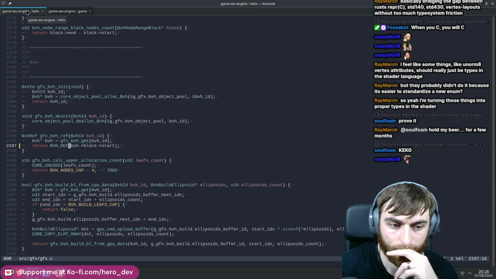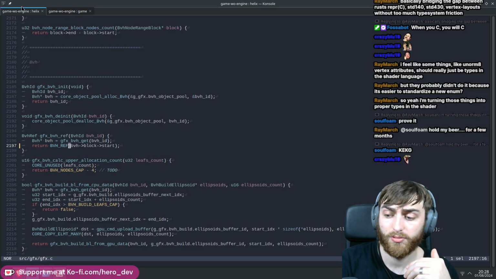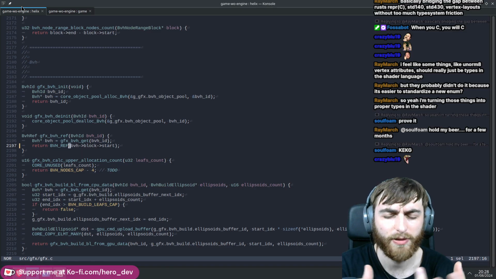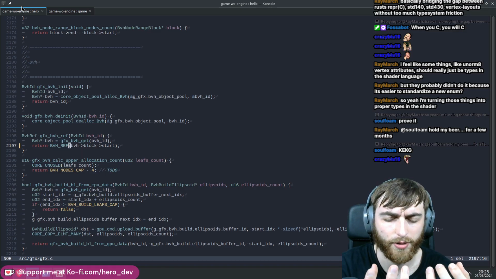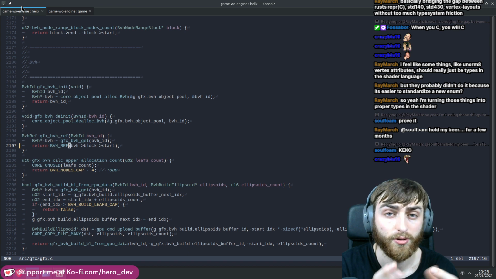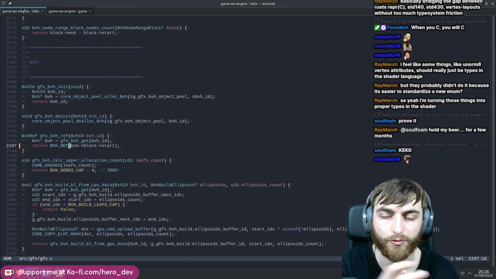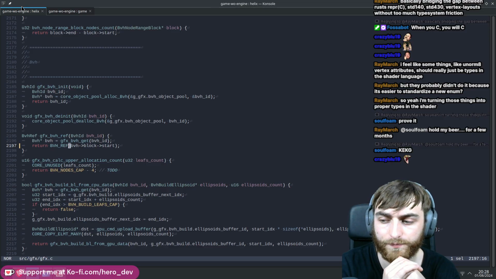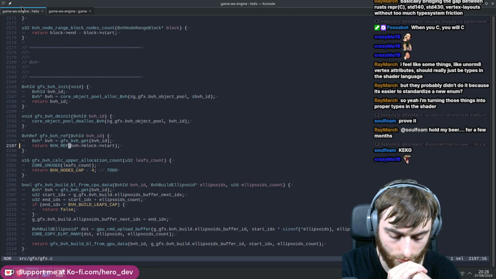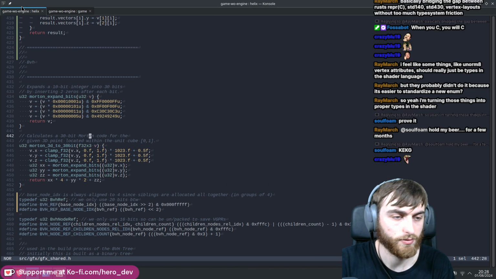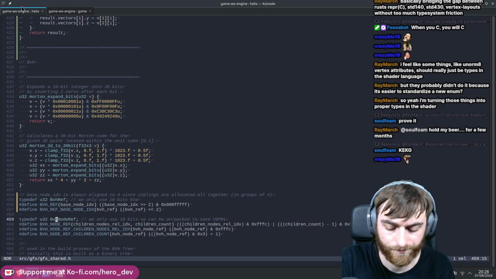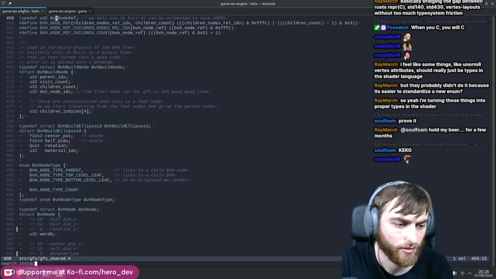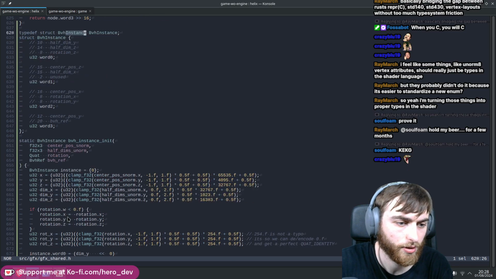Right. So we're basically going to rebuild a top level BVH every frame. I don't know if we're going to have multiple, but we'll have multiple if we have multiple views, right? So maybe it is kind of a nice API to do it that way. So I think, let's have a think about it though. Because the problem is that the instance has, in like unorm space or whatever, right?